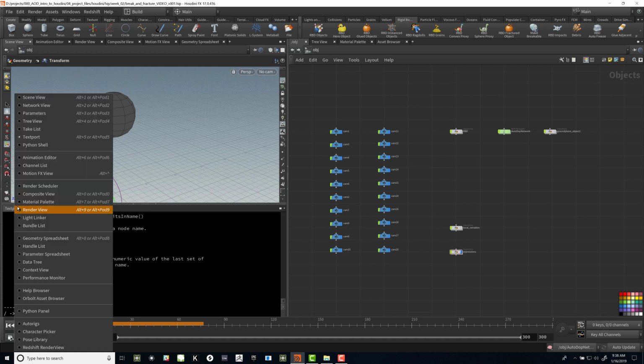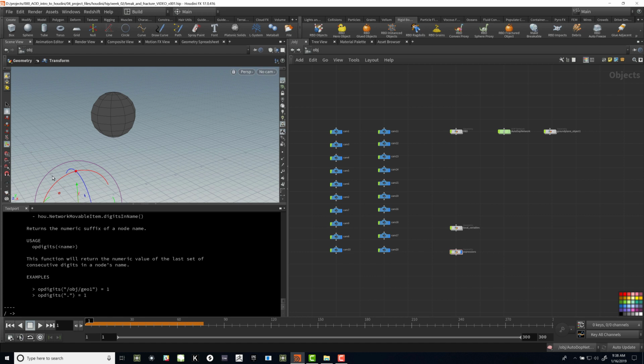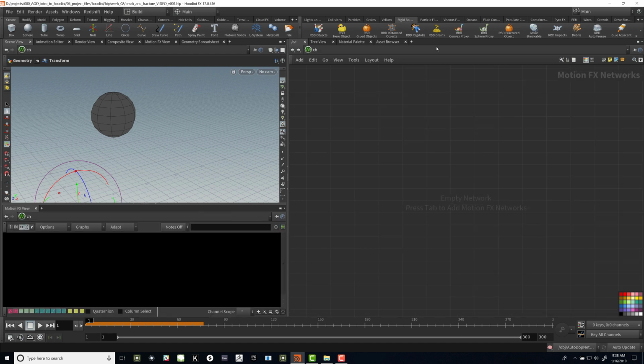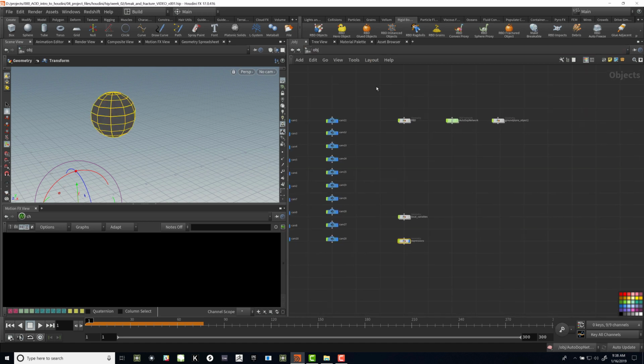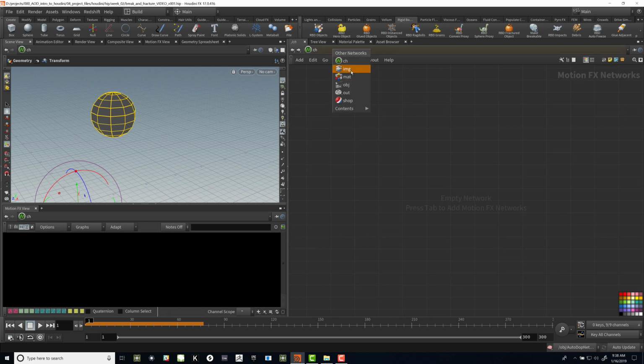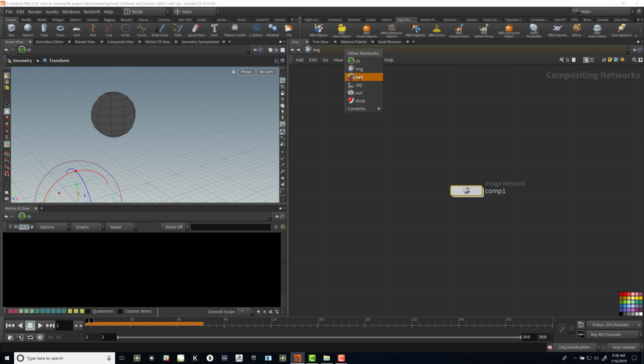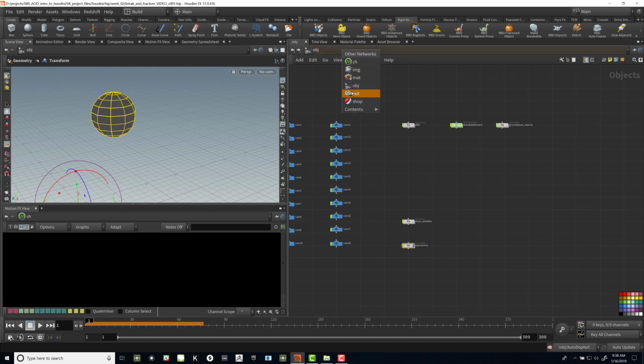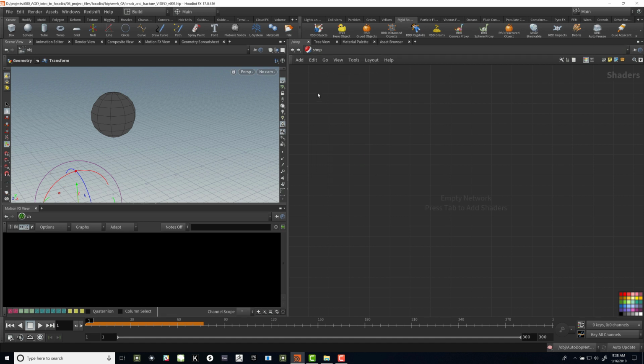So I'm actually going to switch this text port now into a motion FX view. Right, so that automatically pops us into the chops context. But object, we want to be in the object node. It's a little confusing at first, and we haven't talked about it too much, and I don't want to get too far into it, but we've definitely talked about all these contexts. And this is the standard place where these contexts exist. So we have the chops, the image, the compositing, the materials, the object, and the out, and the pretty much deprecated old material editing interface.